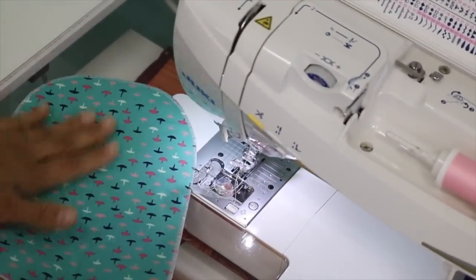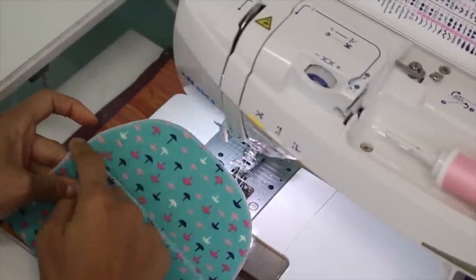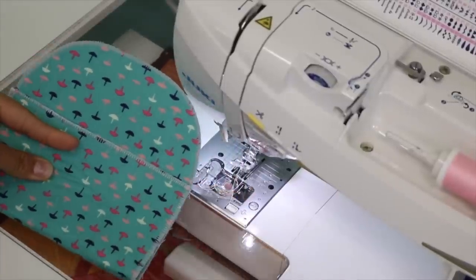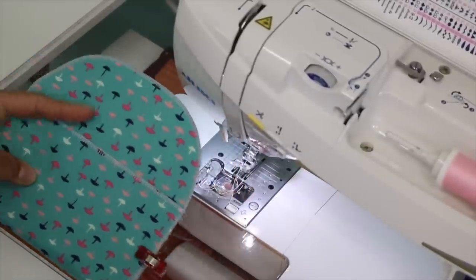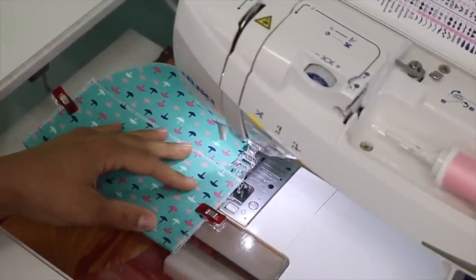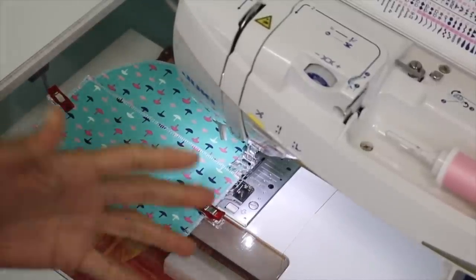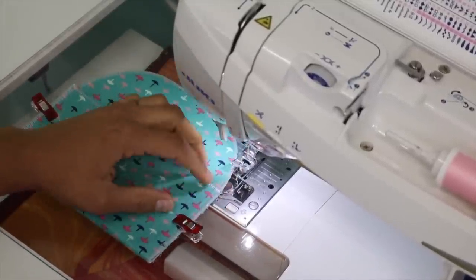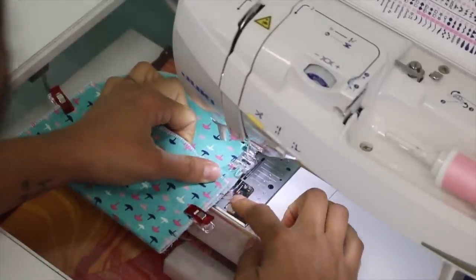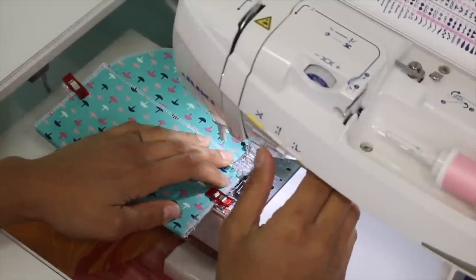Alright, now that that's done — this was the outside. So we'll flip it to the lining side and fold this up right to where you see the end of the curve, basically where that 3-inch line was that you marked. I'll bring it up and put a clip on each side. Then we're just going to stitch down the sides. I like to use a triple straight stitch for this — it has a cute decorative finish and is a little bolder, which is great if you're using a fun color of thread. You can also just use a straight stitch; do backstitch at the beginning and end no matter what. We'll stitch at about a quarter-inch seam allowance.